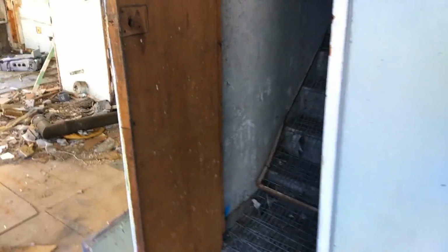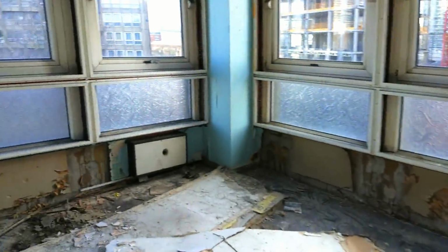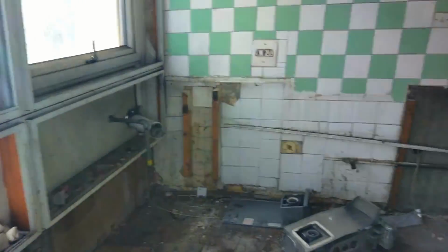So this here is the maisonette. This one maisonette is on floor 5 with an additional floor below on floor 4, which is where we're standing. Down there is the maisonette below on floor 2 with an additional floor on floor 3, which is what we're looking at. And this one, we're on floor 5. This is the one for the floor below. There is the fire stairs for a maisonette of the floor and the floor above. This maisonette is of the floor and the floor below. It does get quite confusing, but it's an interesting way to have intertwined the maisonettes.